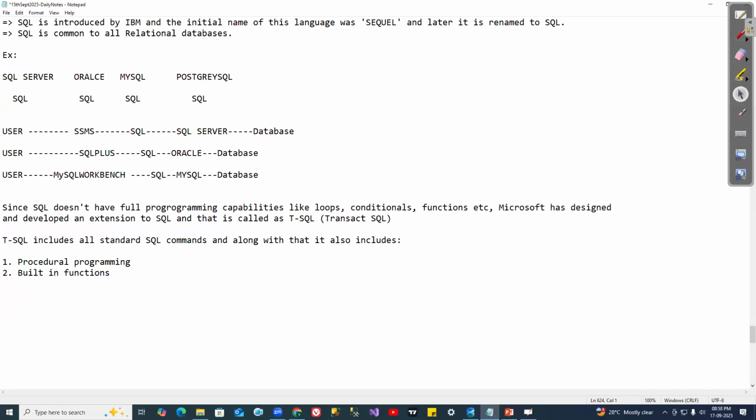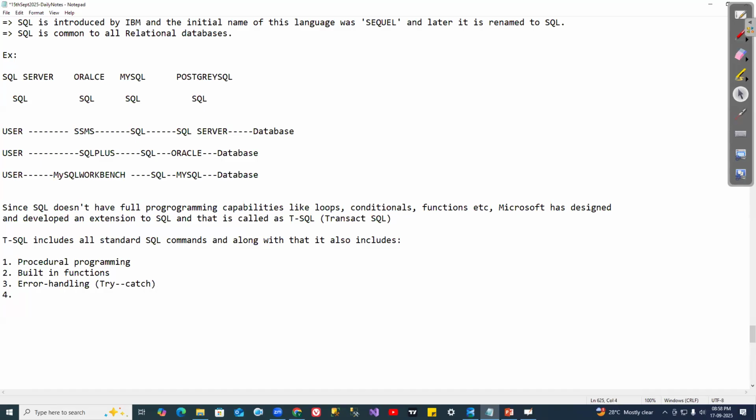It has an error handling mechanism, meaning we write try-catch blocks.